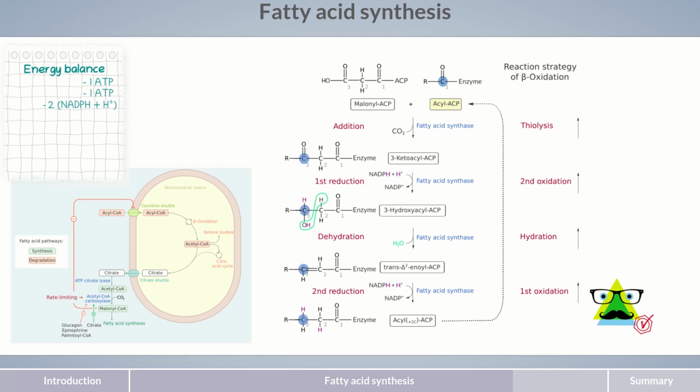Yet each chain elongation by 2 carbon atoms requires 2 molecules of ATP, one to translocate acetyl-CoA to the cytosol and one for the formation of malonyl-CoA. In addition, 2 NADPH and H+ are required each for the reduction steps. Also, a further molecule of ATP is required per fatty acid that is built. It's needed for the transport of the starter molecule acetyl-CoA. So the most important product of fatty acid synthesis, palmitic acid with its 16 carbon atoms, requires 15 ATP and 14 NADPH and H+ for transport processes and the reactions catalyzed by fatty acid synthase.